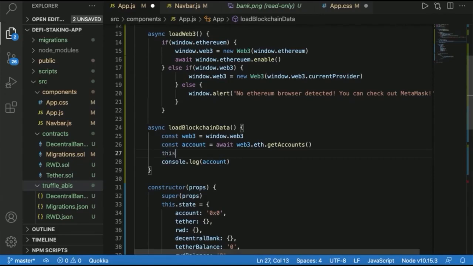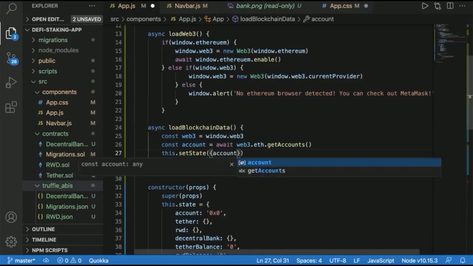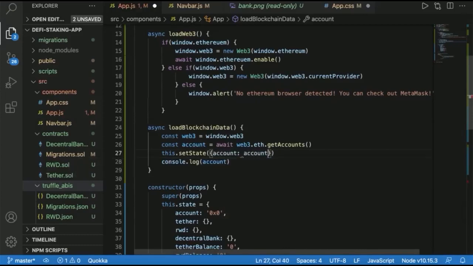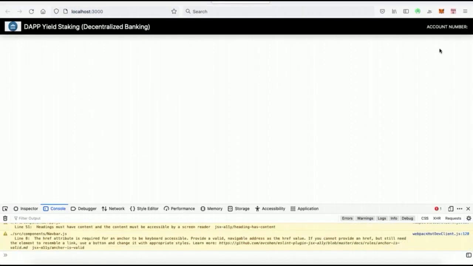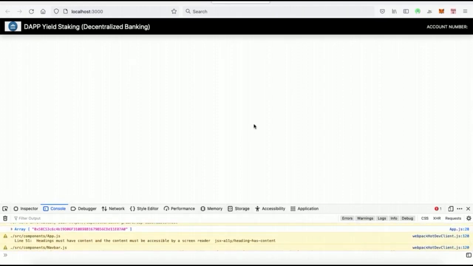Well, it's as simple as bringing in this.setState, and within here, we can actually just set the state. So we could actually say here, account should be account. And now we can actually choose which account. And we want it to be account 1, right? So let's save this and let's refresh. And we're saving, and we're not receiving anything. Oh, and that's because this array is only spitting out the first account, the account that we wanted specifically, right?